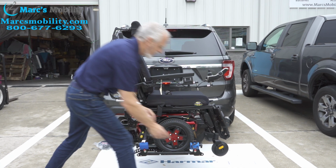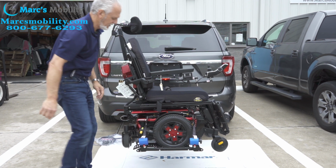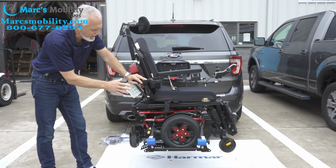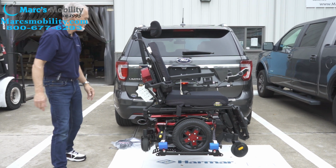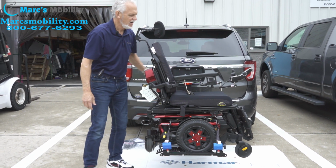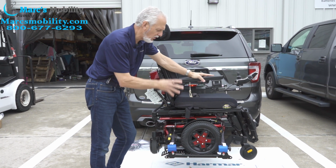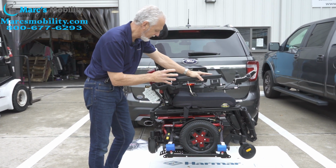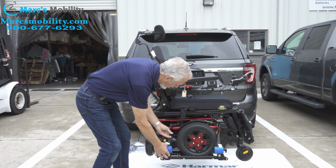That's how you're strapping the chair on. Then you tighten it up, okay? So these are your 4 straps holding the chair and the bar. Then you put your seat down. Always make sure you have a cover on these chairs. These are very expensive chairs. You do not want to go down the road without a cover. You have to have a cover, okay? So I'm going to take the chairs out, pull the straps out.